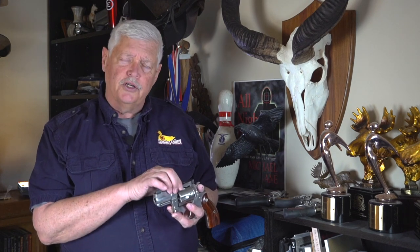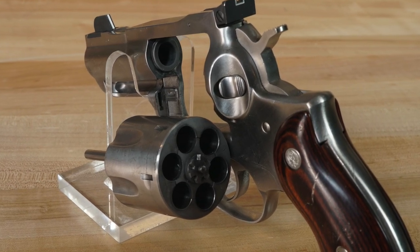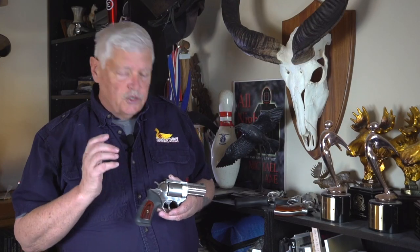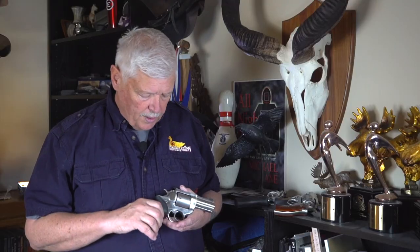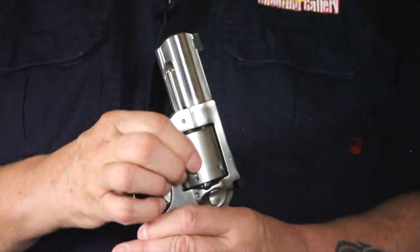There were some issues with the Redhawk as it came out, as big and beefy and overbuilt as it is, and Ruger went back to the drawing board. But before he got too far along, he realized he needed to upgrade the .357 line. In 1986 you saw the introduction of this gun — the GP100, our celebrity gun of the week. It followed Ruger's basic design ideas: a spur that allows any number of grip choices, the signature Ruger framing, and the signature push-button cylinder release. Very much recognizable as a Ruger revolver.